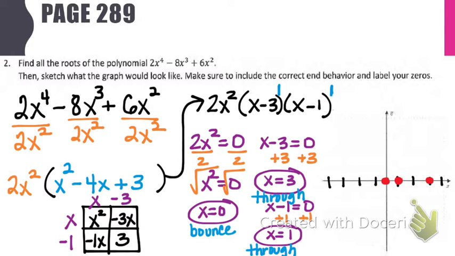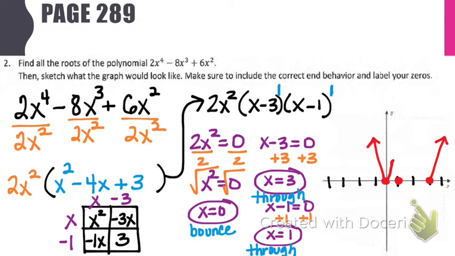Okay. So this is a 4th degree. So what's going to happen with my arrows? Are they going to be the same or opposite? The same. Now this is a positive 2. So is it going to go up, up, or down, down? Up, up. So let's do that. So furthest to the left, put in up. Furthest to the right, put in up. And then we'll talk about what happens in the middle. So on this first one, it's going to come down. It's not going to go through, though. It's going to come down, hit the 0, and bounce back up.